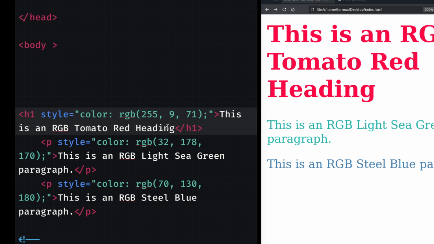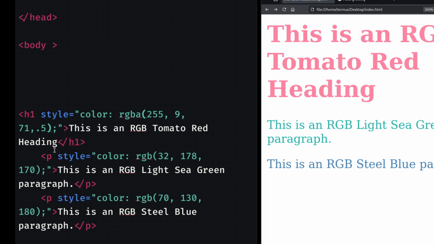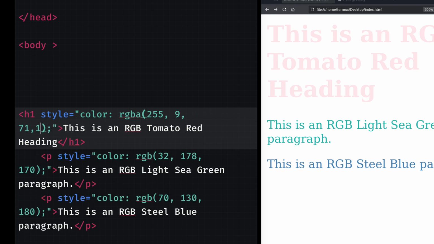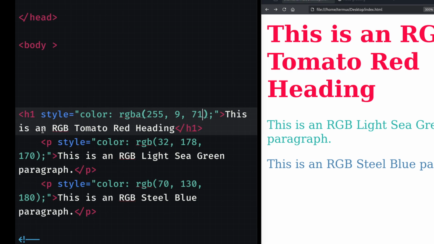Now you can also use transparency with this. If you want to get more transparent, then you can use the RGBA function. A, I think, stands for alpha. So say I want to achieve a transparency of 50%, then I'm going to say 0.5. You can also say 50%, it's the same thing. 0.1 would look like this, but if you want full opacity, then you can just put a 1 there, or you can leave it default. If you don't use the RGBA, then it's going to be fully opaque.